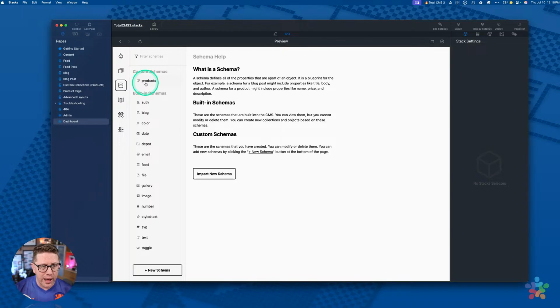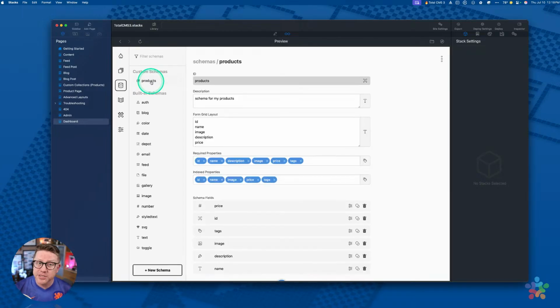Now, for custom schemas, you are required to have Pro. Remember I said there are 3 different licenses in Total CMS. There's Lite, Standard, and Pro. Pro will be the version that you want if you need a custom schema. If you have Standard, you'll get access to all of these built-in schemas, and I'll detail that out at the time.